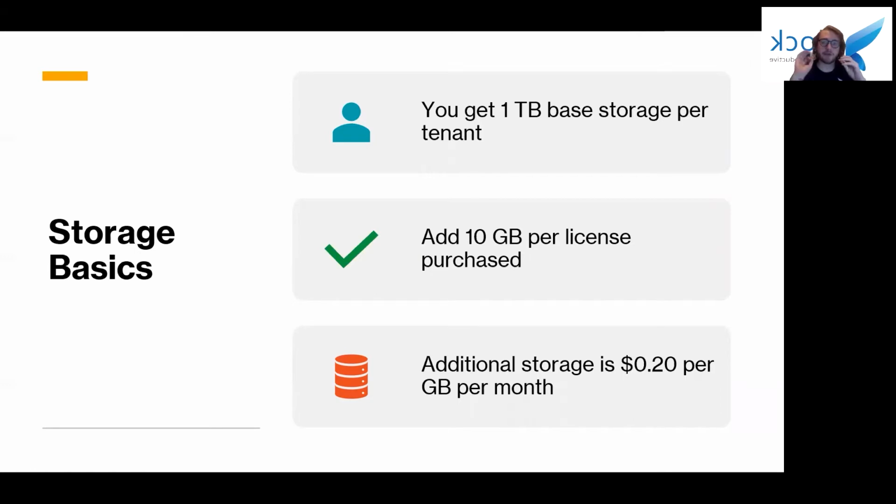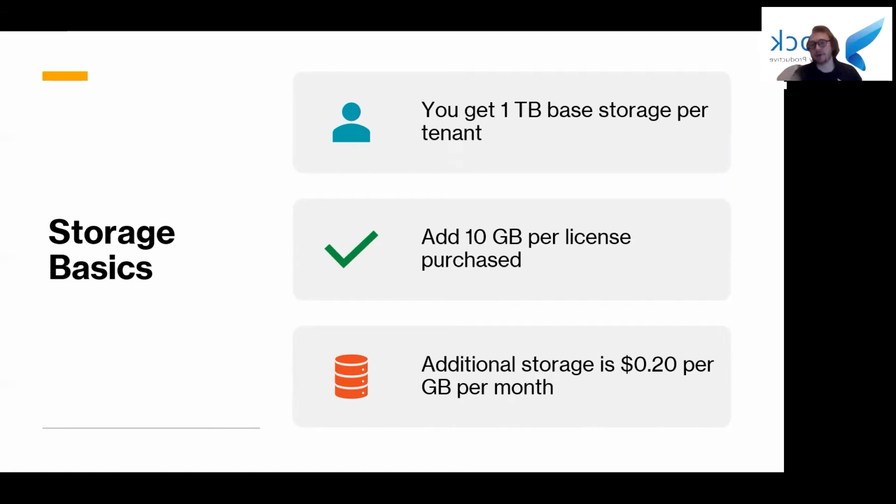So when you get an Office 365 subscription and you get SharePoint Online, you will receive at base 1 terabyte of storage per Office 365 tenant. Additionally, you will get an extra 10 gigabytes of storage per license that you purchase. So specifically, if you have 100 users, at purchase, you will receive that 1 terabyte base, and then you will get 1 terabyte for those 100 users. So essentially, you'll have 2 terabytes of storage space in your Office 365 tenant for SharePoint.